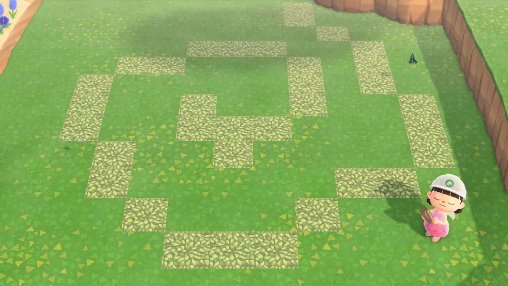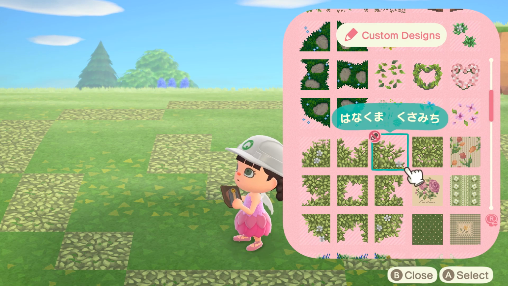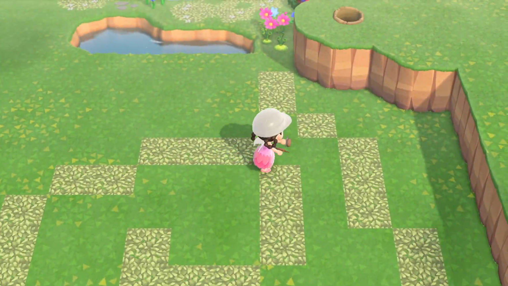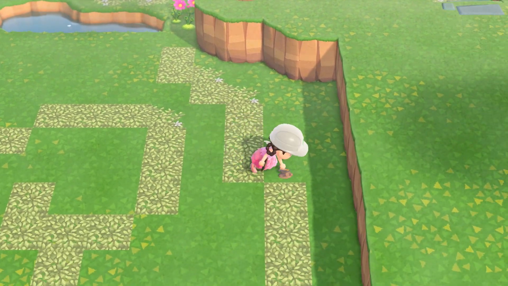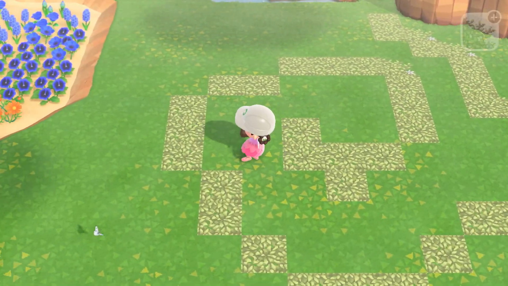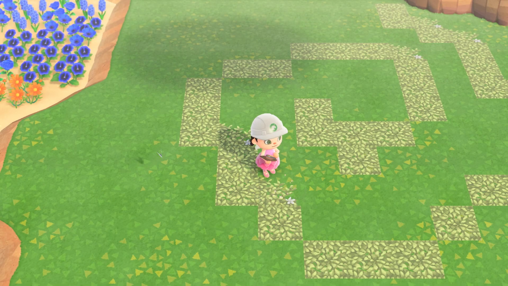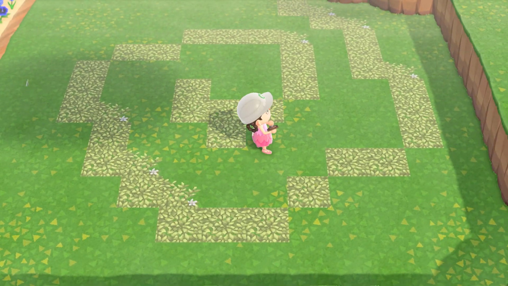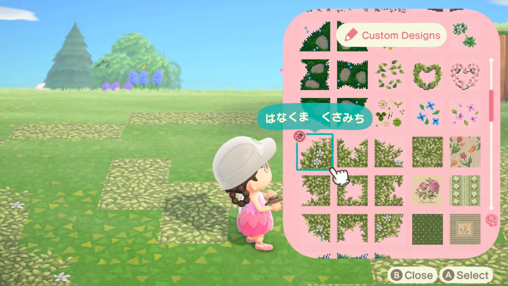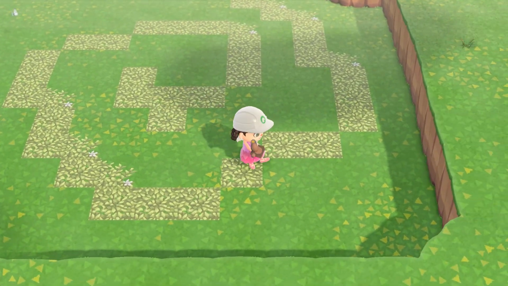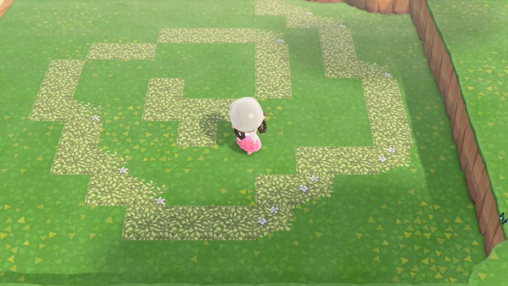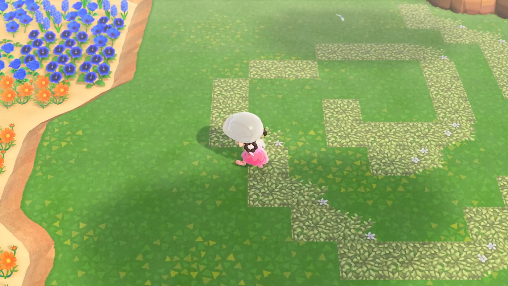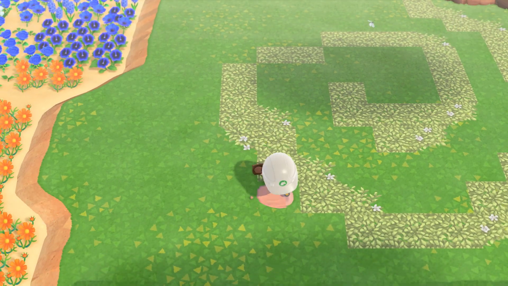Now I'm going to show you the second part. I'm going to use the curved edges of the path as a guide for myself so that when I'm using the waterscaping tool, I'll know what I'm carving out. It might not make sense now, but when I get the waterscaping tool, I'll show you what I mean. I just thought that adding the curved edges would be a helpful guide because you can see where you're supposed to curve the edges when you're waterscaping, and when you're done, you can see kind of a spiral design.